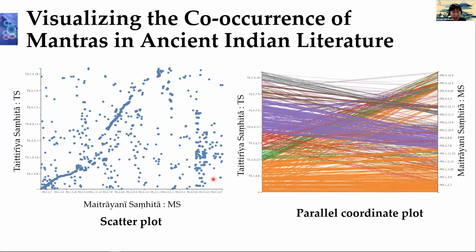So this pattern, such as a diagonal pattern or clustering pattern, may be some dinosaur for us. So, the interesting pattern. And the right figure shows the parallel coordinate plot. I skipped the detail, but in the parallel coordinate plot, we can see the same diagonal pattern as the horizontal line in this plot. And our motivation is to find something like the dinosaur from these data sets.